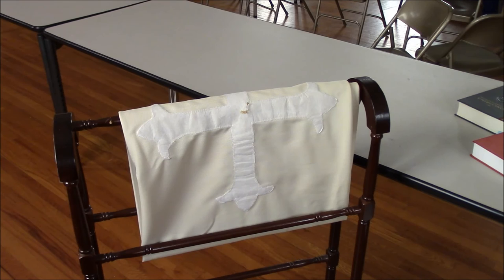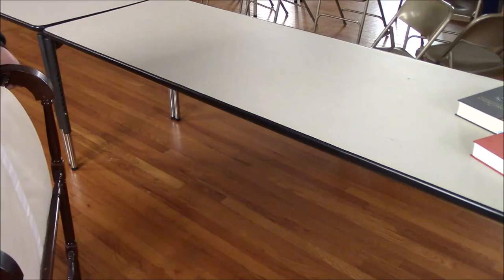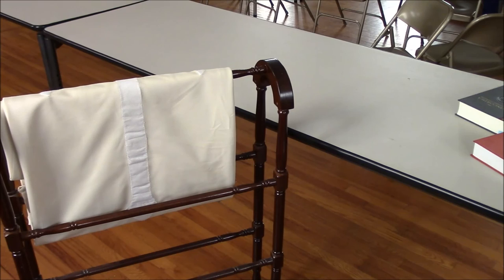It's pretty easy, and when the funeral director comes, you can say: see this — this is the backing for the cross applique that's on the other side of the pall, and we want this cross to be over the face of the beloved dead when you put it on the casket. If they understand that this is the face end, and the top of the cross is pointed down in this picture — get that toward the head, and the other side toward the foot — lay it on like that, then all you have to do is unfold the thing and it'll be exactly where it belongs.